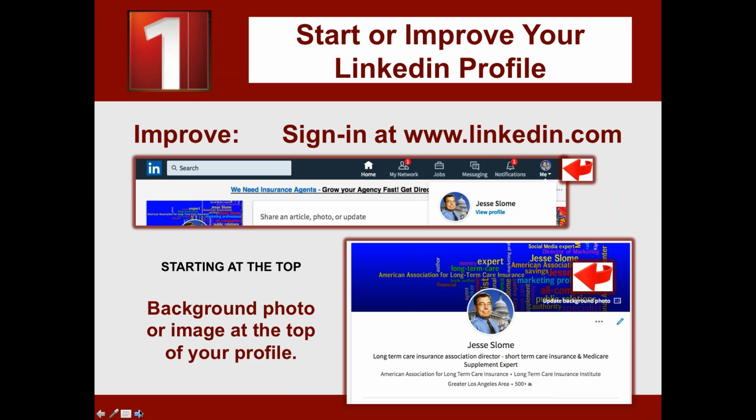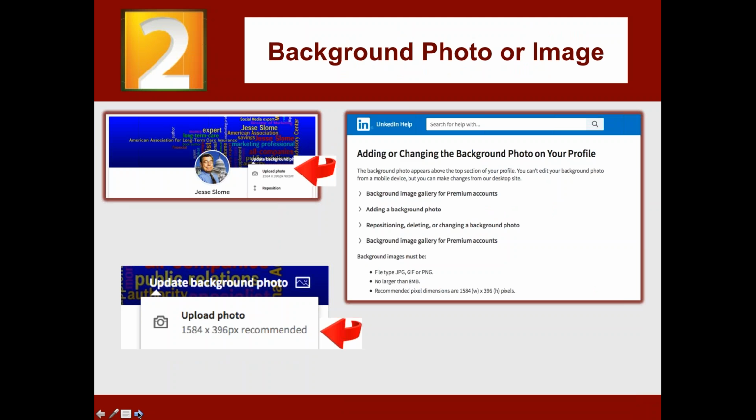But you can use a photo of yourself. You can use an image. If you don't use something, then LinkedIn has some default generic images. But I think it's worth the time to do something yourself. Now, in order to update, on the right-hand side, you can see where it says update the background photo and upload, that first red arrow, upload a photo.